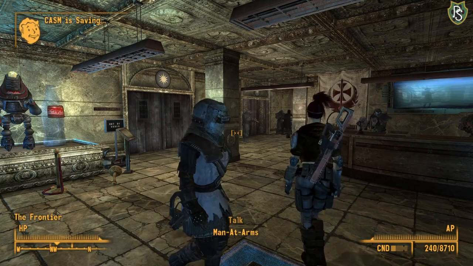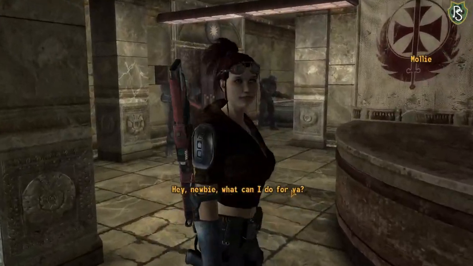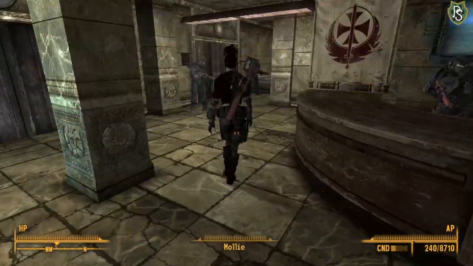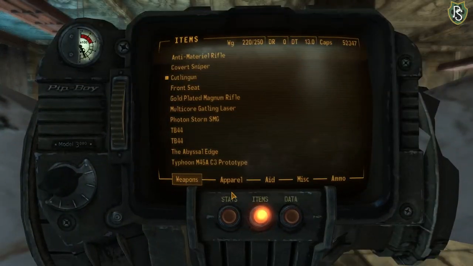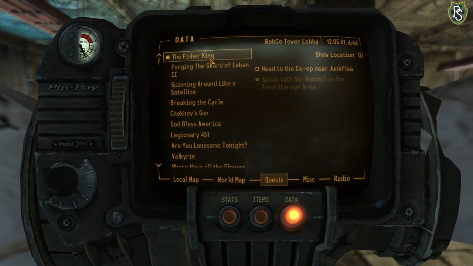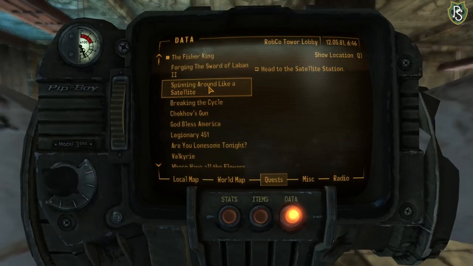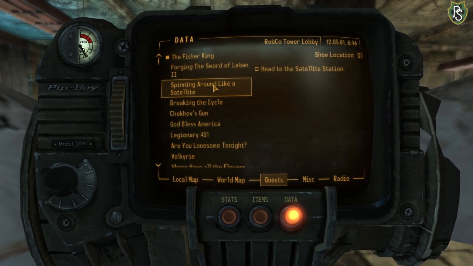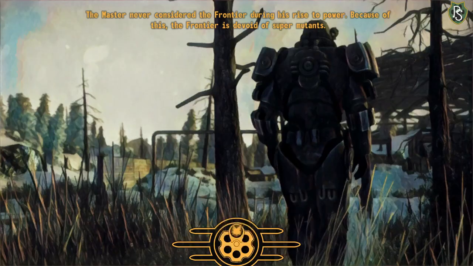Yeah. Oh, hey, we're back. Hey, Molly. Hey, newbie. What can I do for you? You got my gun? Nope. Okay. That's fair. Sigh. Well... the Fisher King! Wait, what? Head to the satellite station. I'll write that one. Okay. Let's do a quick save then. Out we go.